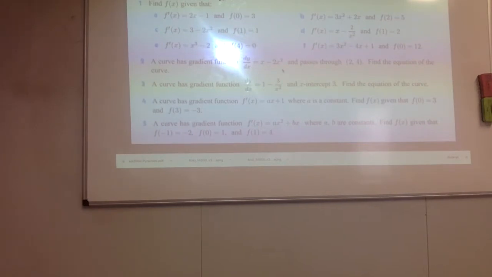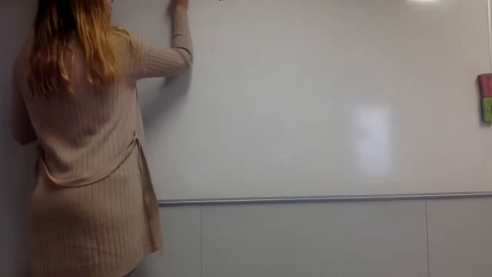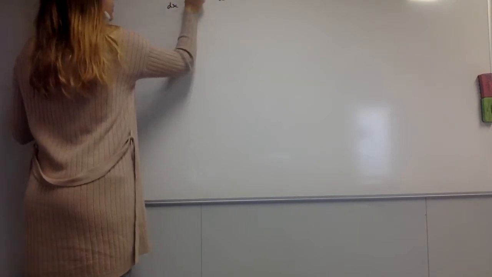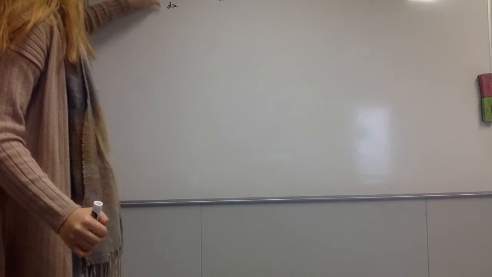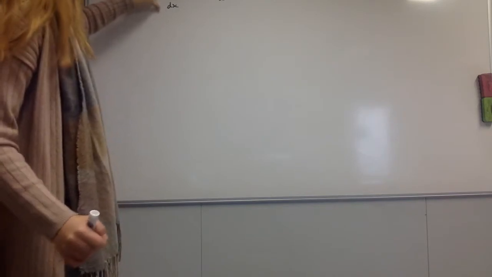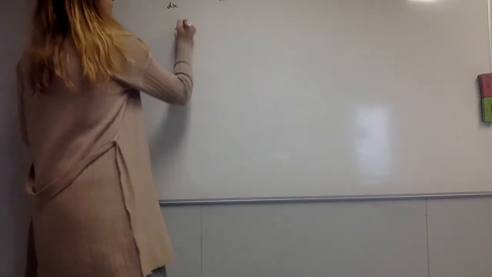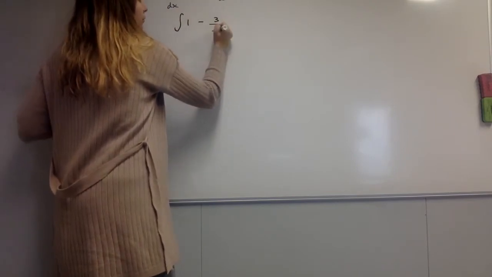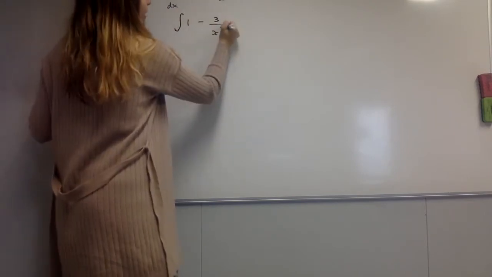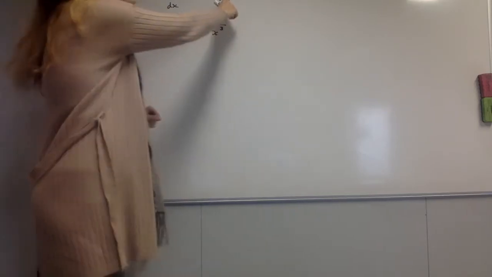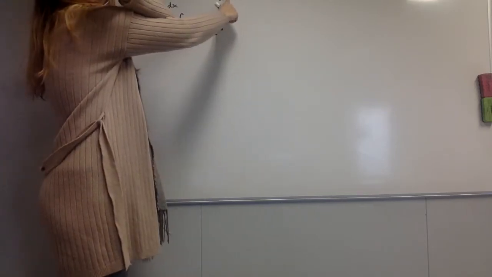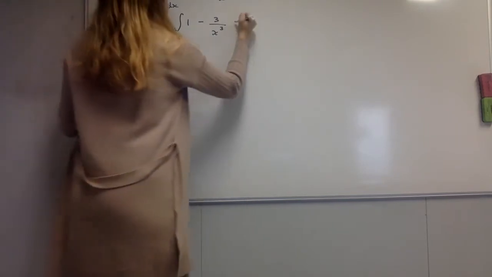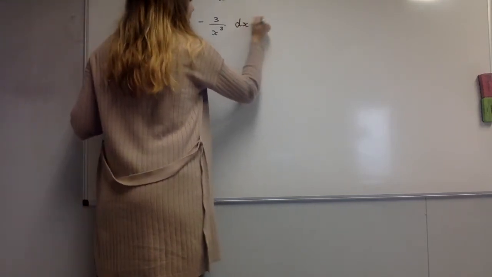Now, the first thing we need to do with this question is integrate it. If we're given dy by dx, often this means the first step is to integrate it. So we get the integration symbol, and then we are going to integrate it. Just checking this is a 3 at the bottom. Can you put your thumbs up, Lance, if that's a 3? Great, thank you.